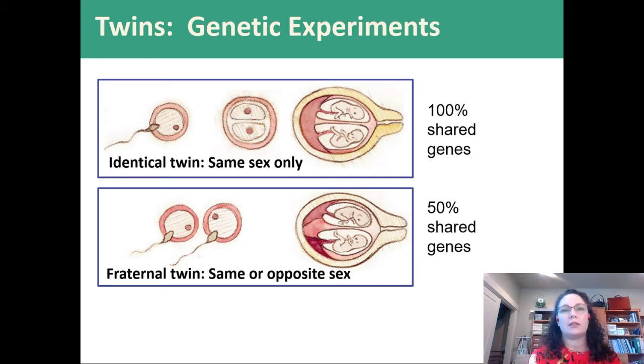That's the same amount of genes as you share with either of your parents, right? You got half of your genes from your mom and half of your genes from your dad. So you are as closely related to your regular sibling or your fraternal twin as you are to your mom or to your dad. So you wouldn't expect the exact same combination of genes or expression of genes. So it's important to know these two different kinds of twins. I'm belaboring this point because we use them in what are called twin studies.